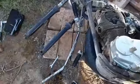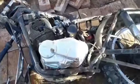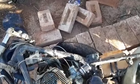The weather was a little cloudy, a little rainy. That's why I was rushing to do this. I do have everything in a little disorganized, organized pattern, but have everything where it should be. The exhaust is off already too. Took the tank off too right away.